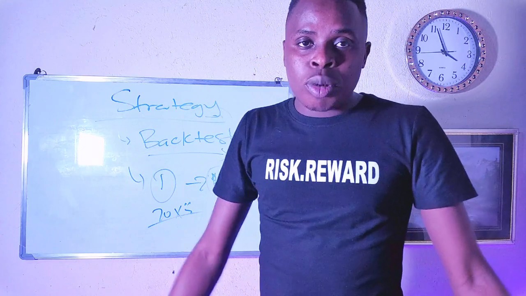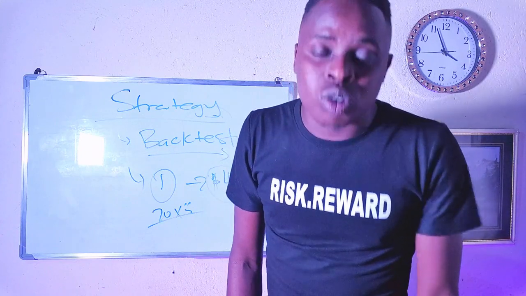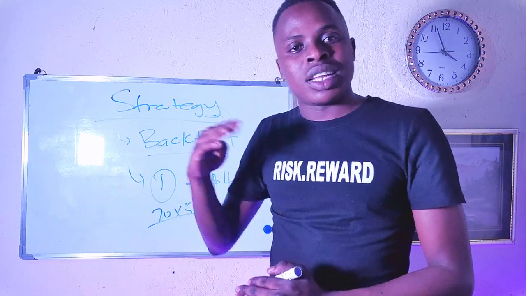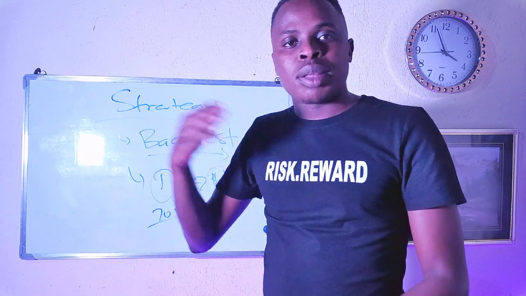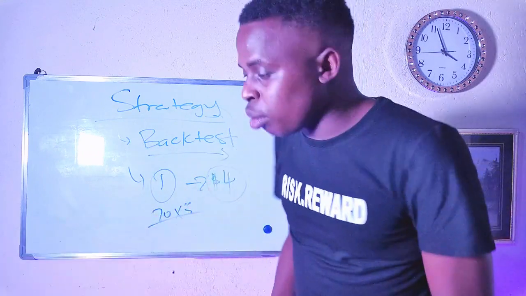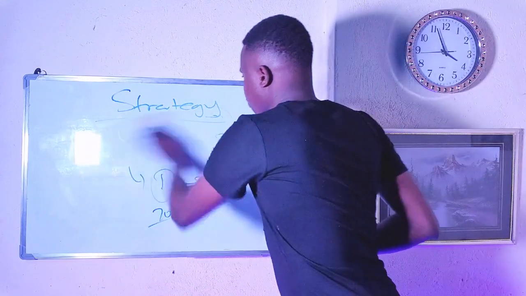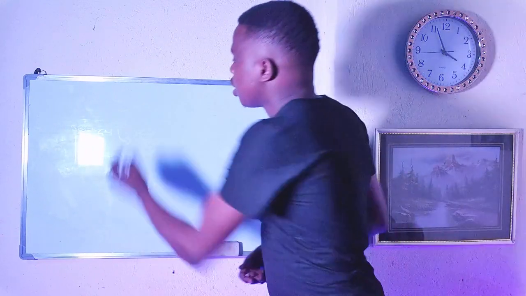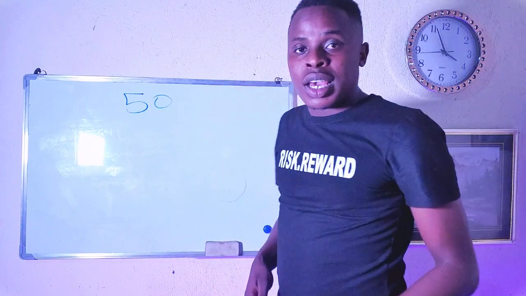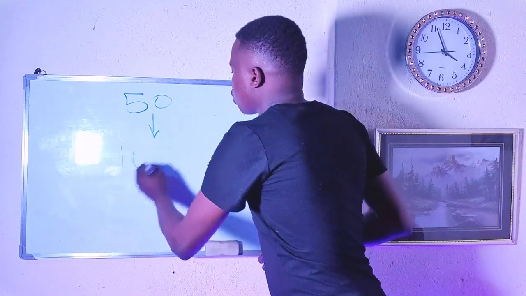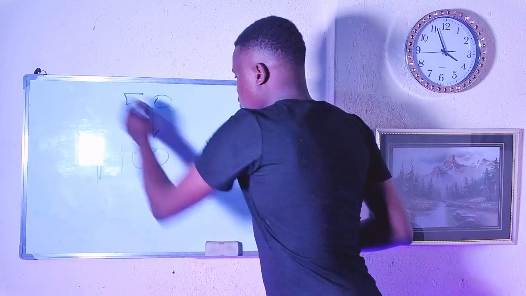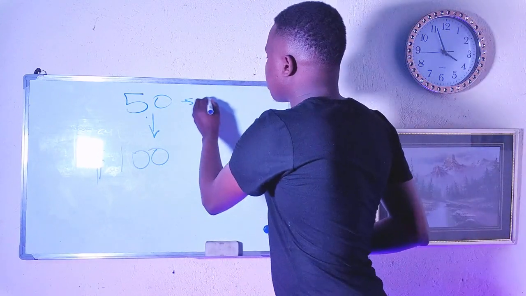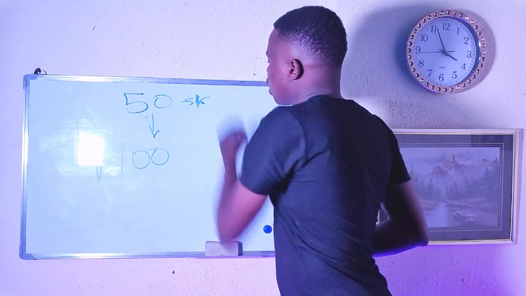Right now, let's talk about the last thing that you want to do when growing this small account, which is scaling. What do I mean by scaling? As the account grows, you need to increase the risk. As the account grows, you need to increase the money that you are putting into risk, right? So for example, let's say you start off with $50, and your $50 has now grown to $100. What most people do here is, if you were risking $5 per trade, let's say you were risking $5 per trade, right?